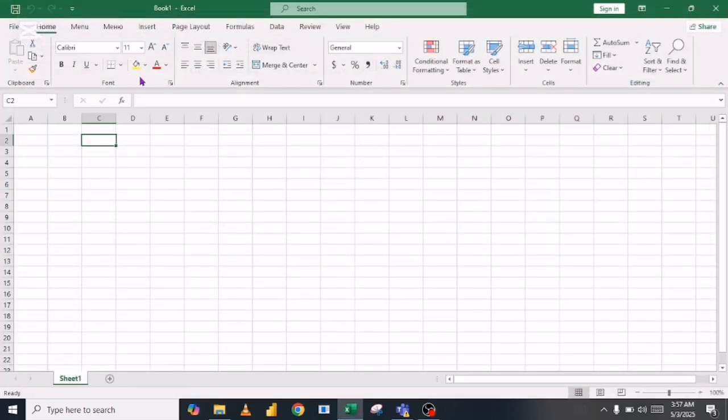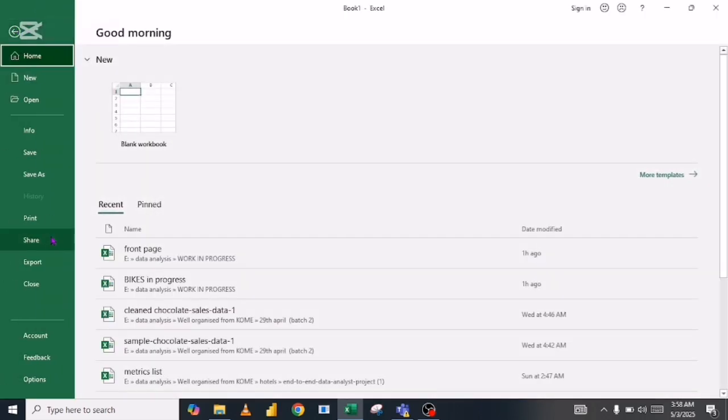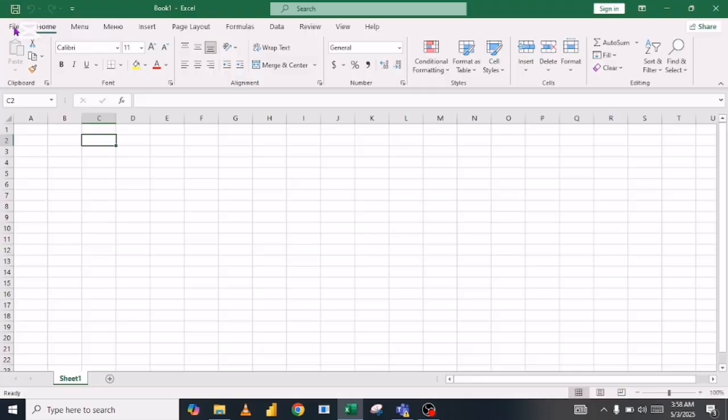What I want to do is show you the various parts of what you're seeing in front of you. It's called the interface. I'm using Excel 2021, where we have file, menu, home, and so on, which we call the toolbar. If I click file, I have other options to save my program. I can still go back.